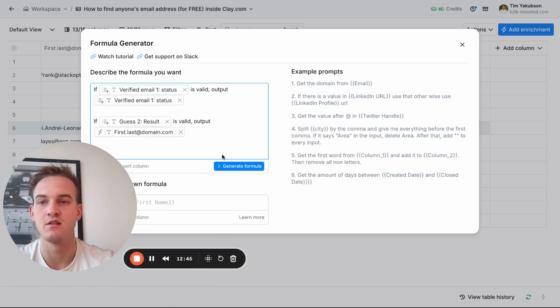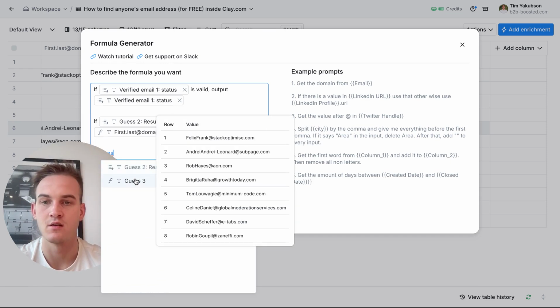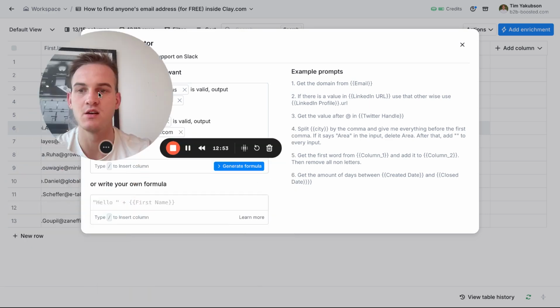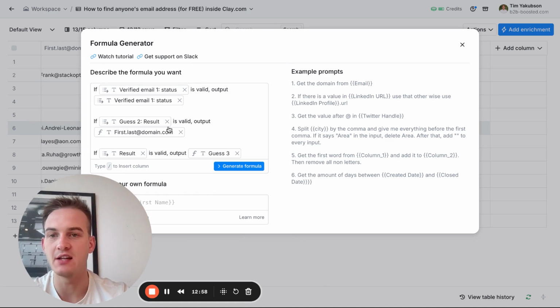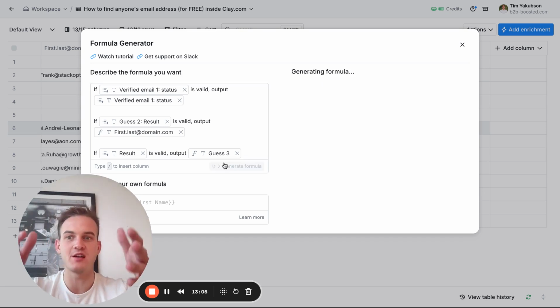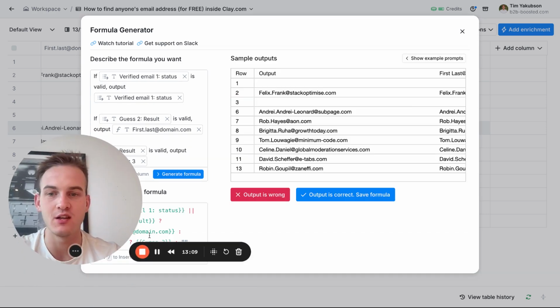And then if guess number 3, do we have a guess number 3? Let's see. Basically saying here, if the first email is valid, output that. If the second one is valid, output that. And if the third one is valid, output that, right? And this will be called our master waterfall guessed email address. And in this case, we're going to generate formula. Let's see what it comes up with.